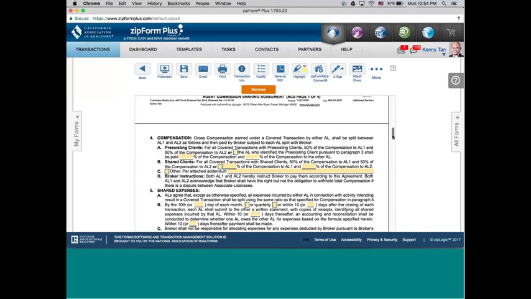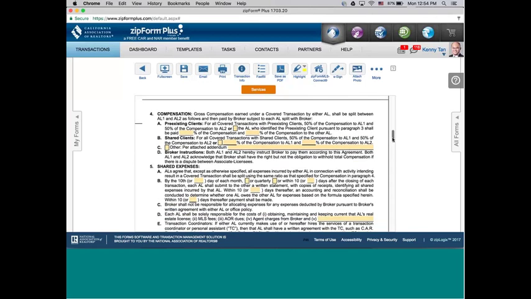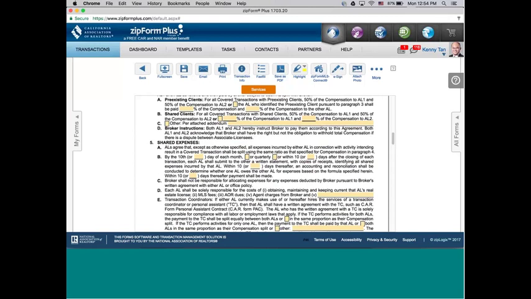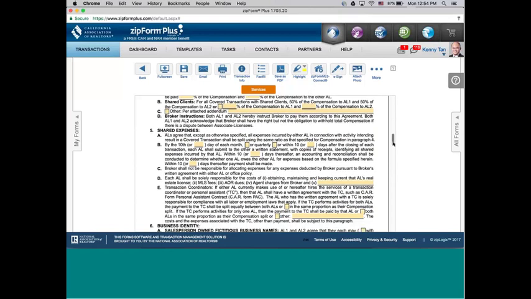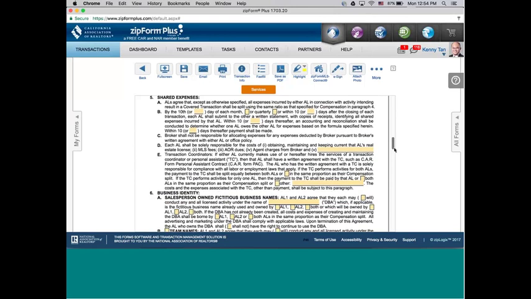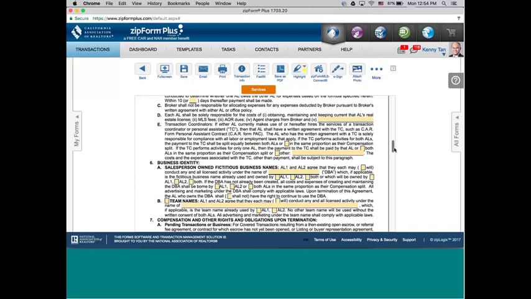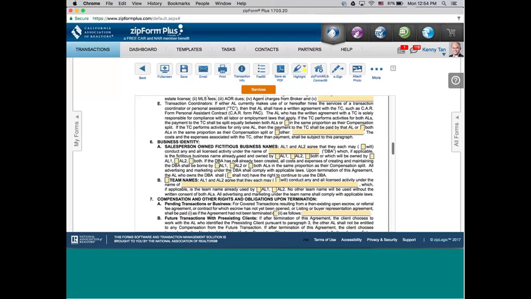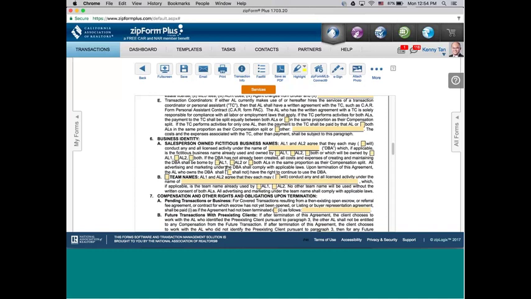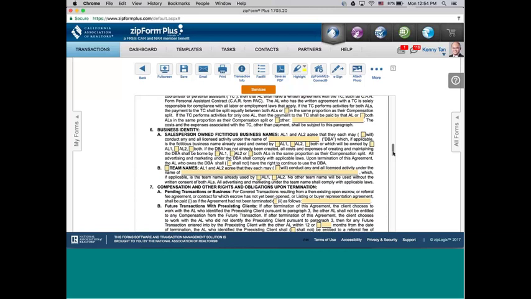And then if you have any sharing expenses, you might want to specify here. You might not have any. Number 6 probably doesn't apply in your situation. Okay, and then you may want to exclude certain pending activities.